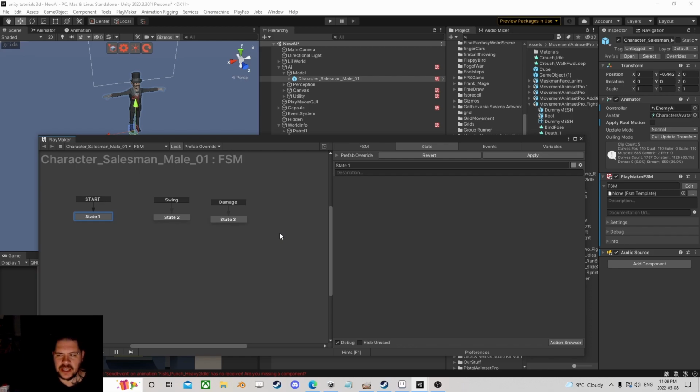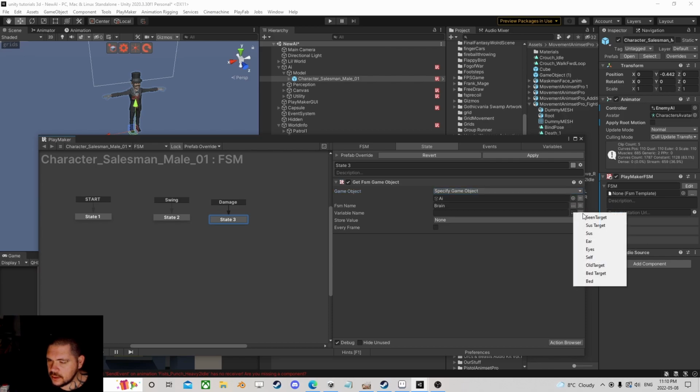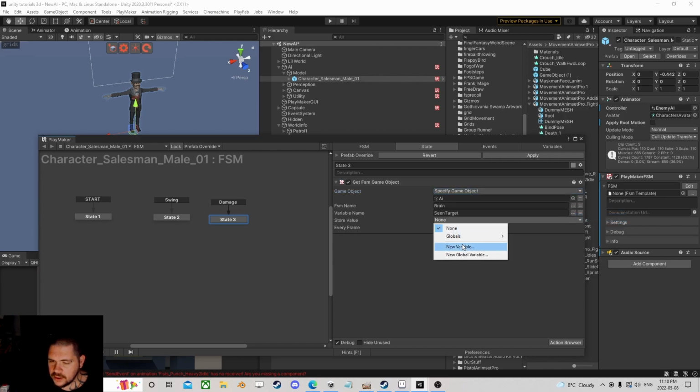We have the target. The AI brain, it knows to attack when the target's in front of us. Now, you could do some other things from there, right? Like we can do a quick angle check and stuff. But if I turn around and say, let's just grab from the brain the seen target, I now have a target that I can hit right there.